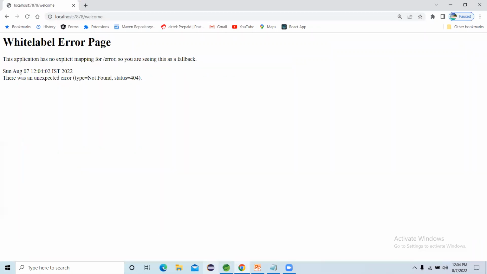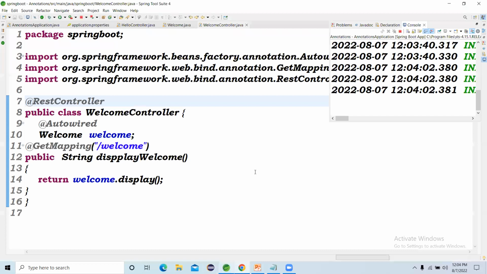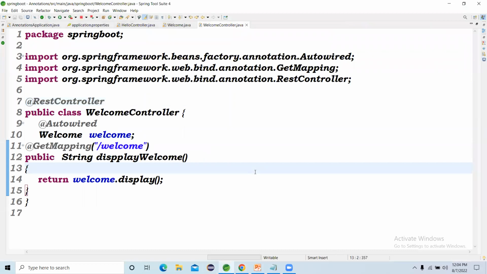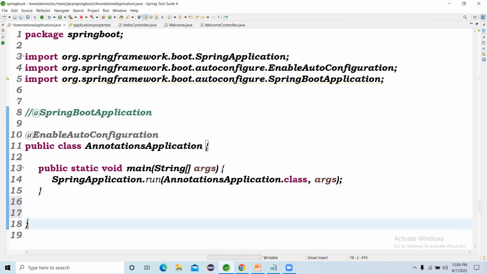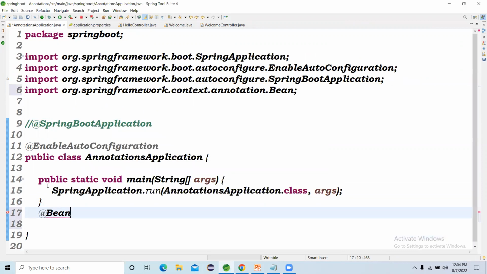Why? Because you have not configured it. You need to configure the beans here. Since you are not using a Spring Boot application annotation, you need to configure it explicitly. So you should use the bean annotation.